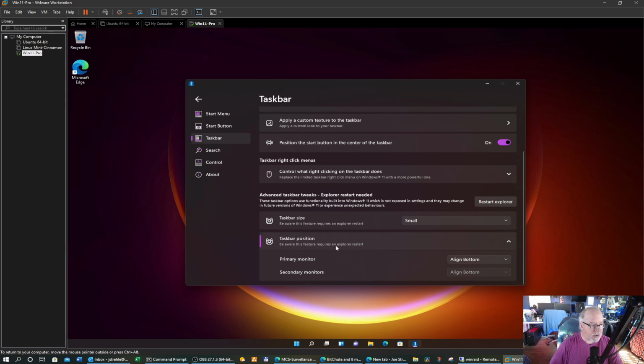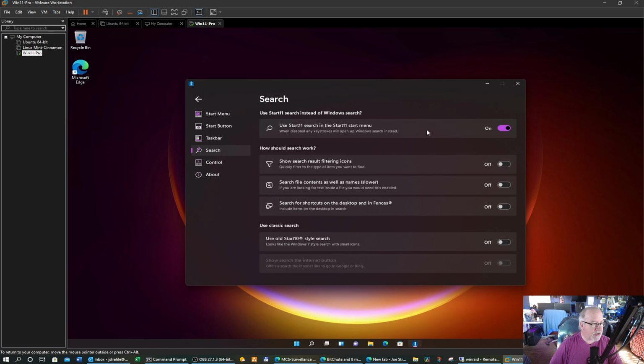You can also do something called putting it on your secondary monitor. So if I had a secondary monitor here, I could put the taskbar on both of the monitors. Of course, you need to restart Explorer, but they have a handy little button right here to reset the Explorer.